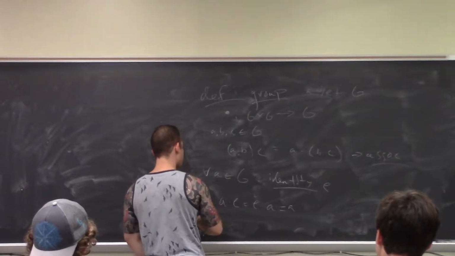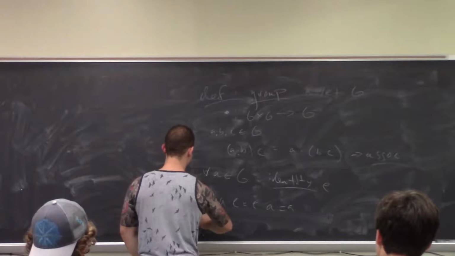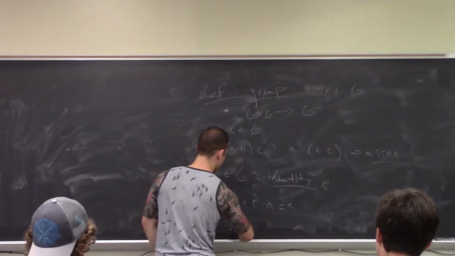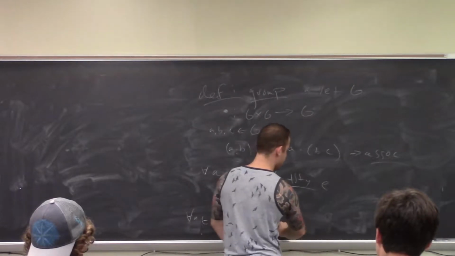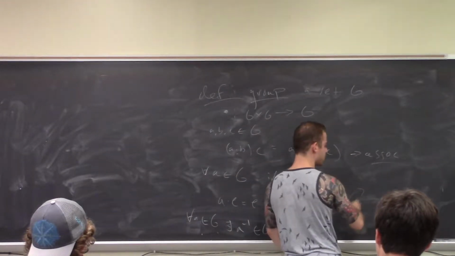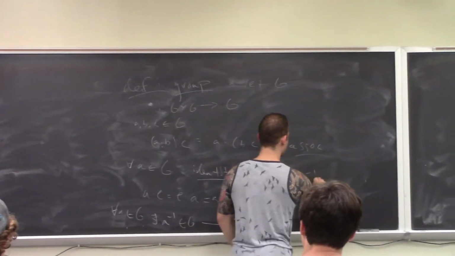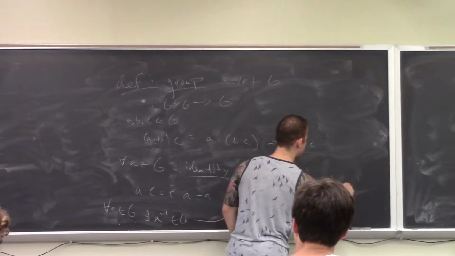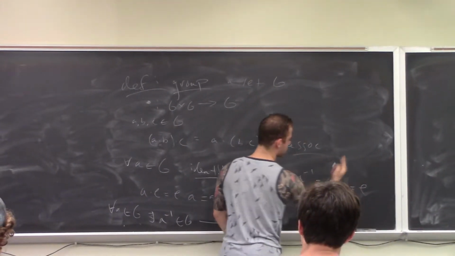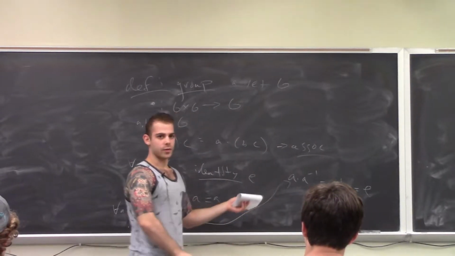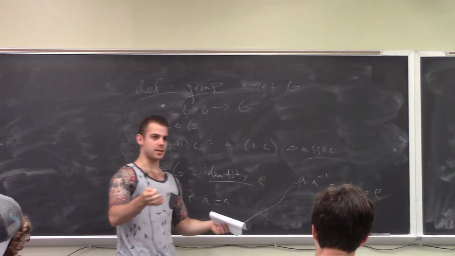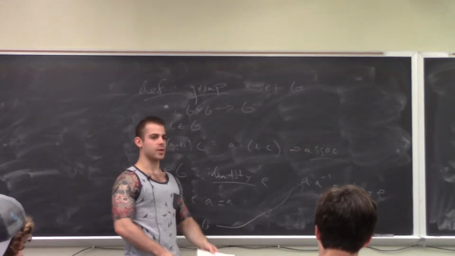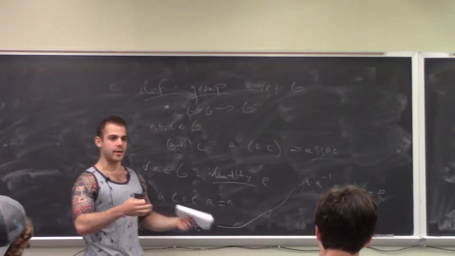And also, for all A in G, there's an inverse of A in G, which is to say, I'm going to write over here so it's a little bit bigger, A times A inverse is A inverse times A, and this is just E. So again, if we're thinking of this adding thing, then 3 has its inverse negative 3, because when I add them together, I get the identity, which is 0.